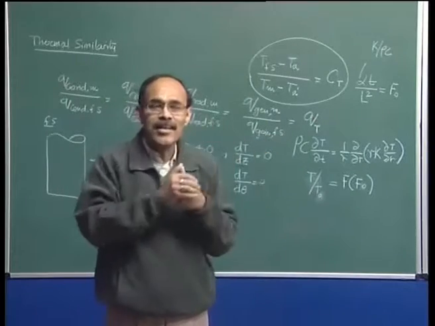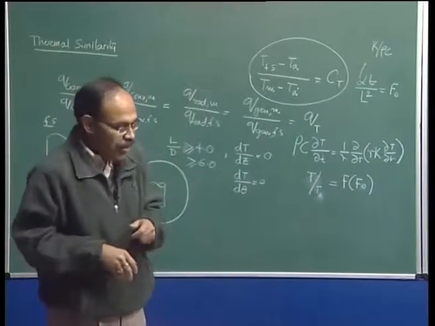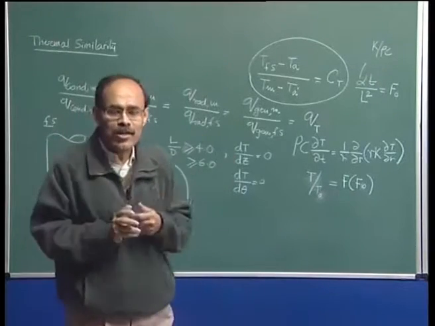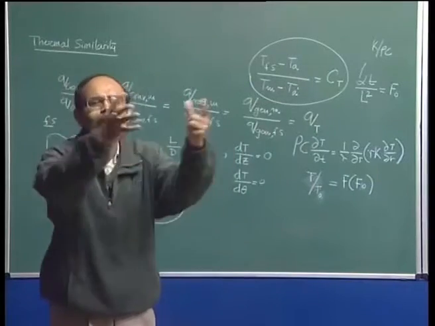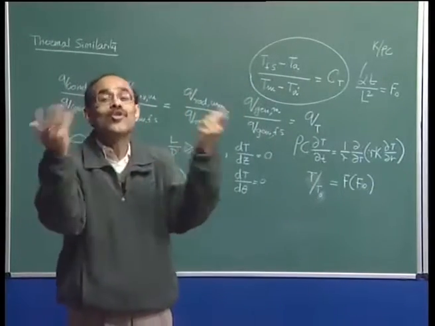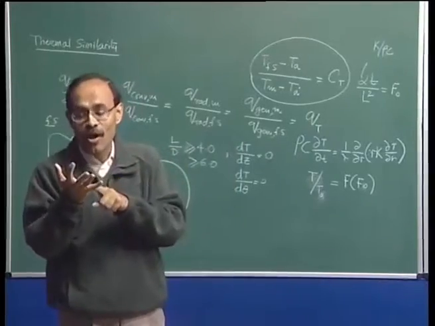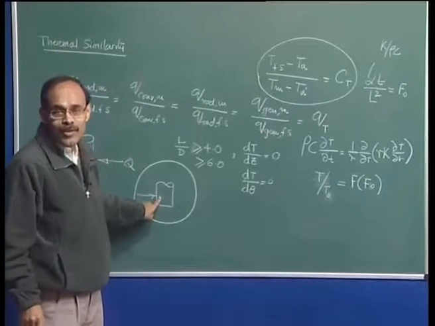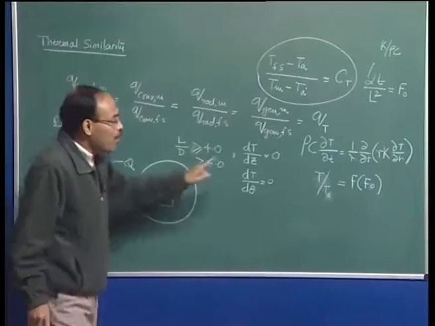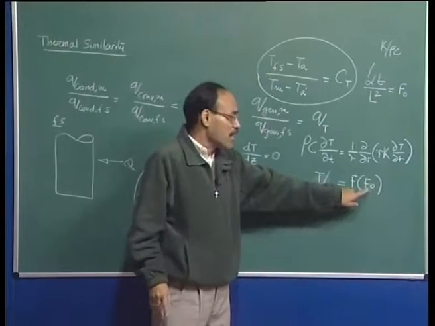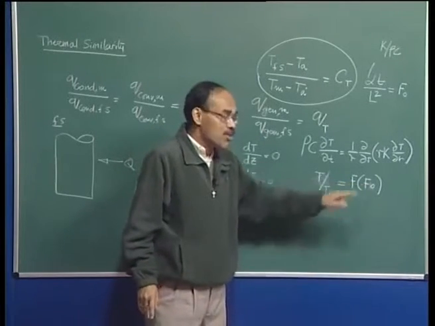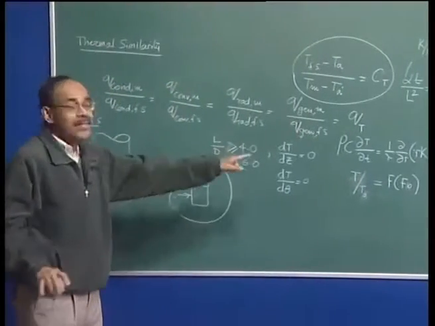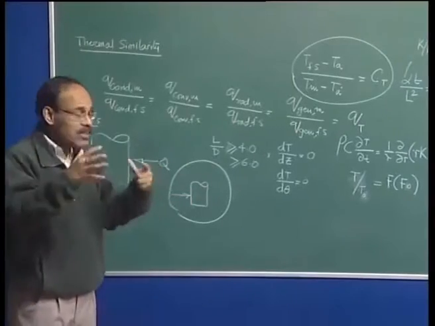You go to mechanical engineering, when they design turbines, flow of fluid over the turbine blade, etc., they also solve the turbulent Navier-Stokes equation. You go to chemical engineering, everybody uses the same equations, but the solutions differ, and the solutions of the same set of equations depend on the geometry of the system as well as the boundary condition. So, geometry you have taken into account, and the governing equation gives us this criterion, that the Fourier number in the model and the prototype must be identical. And now, the most important part, we have to consider the boundary condition in order to complete the analysis.